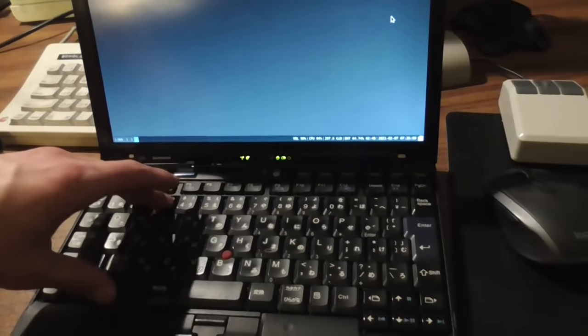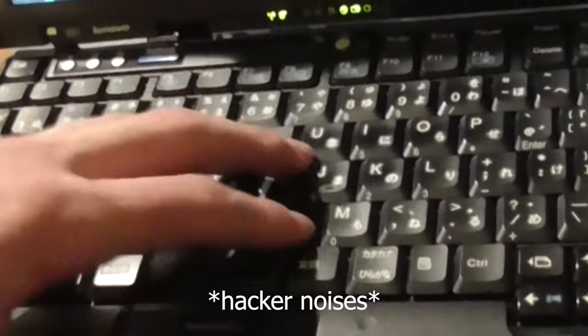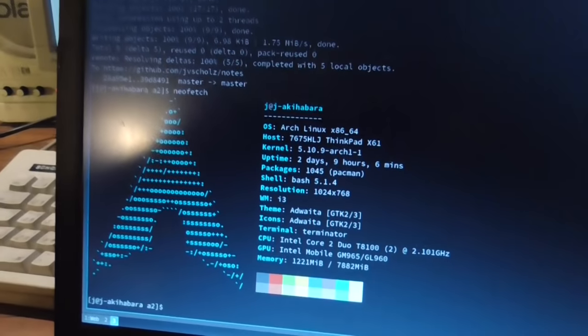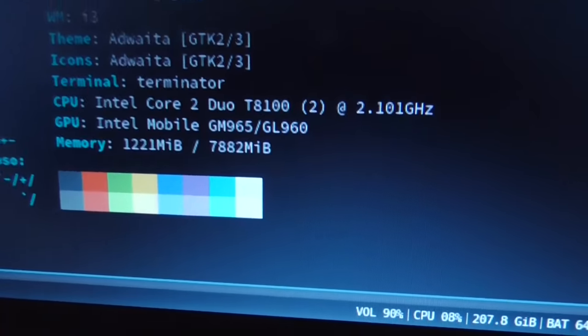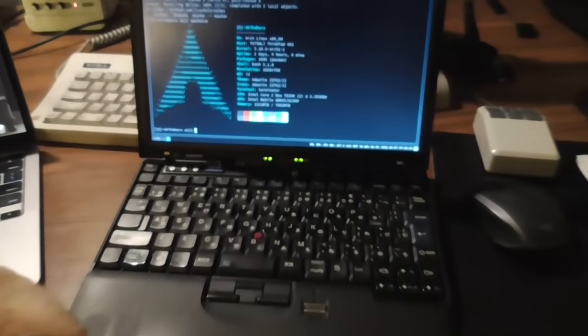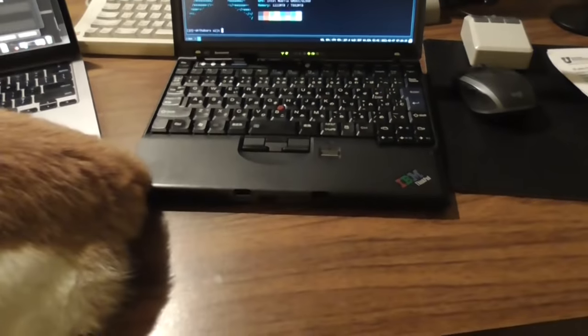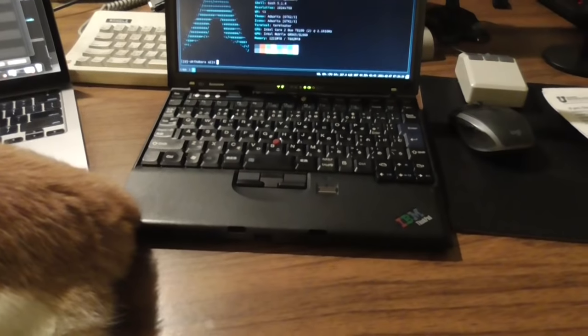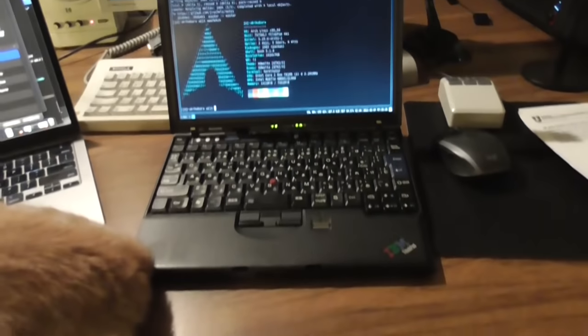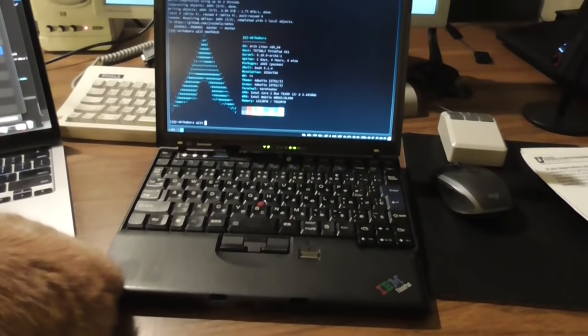Yep, as you can see, this one is running Linux, specifically Arch Linux. It's also been upgraded to 8 gigs of RAM, which is a pretty expensive upgrade for a DDR2 machine, but I actually enjoy this laptop a lot and get a lot of value out of it. I got it for about $50 and it's still in great condition. The battery life isn't the greatest, but it still gets the job done and does exactly what I need it to do.